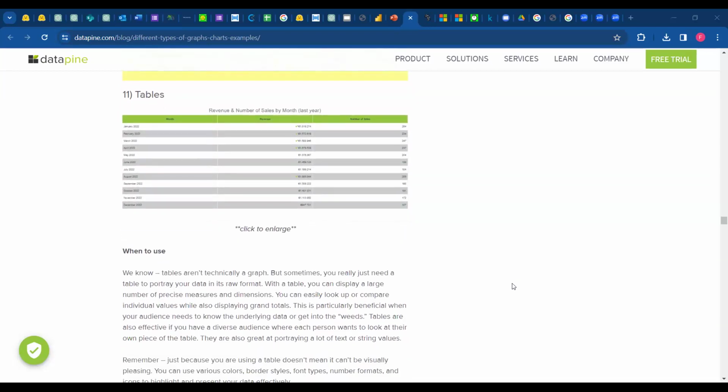moving on, we have the tables. I think tables are the normal one everybody knows, similar to your Excel, the way it has rows and columns. Usually if you have numbers and it's actually kind of vast, sometimes a table is just the best to see, especially if you are looking at the price of something. In financial analysis, it's usually the table that is the most used.